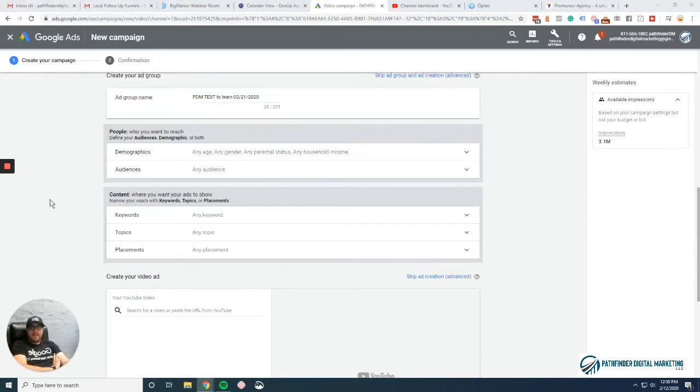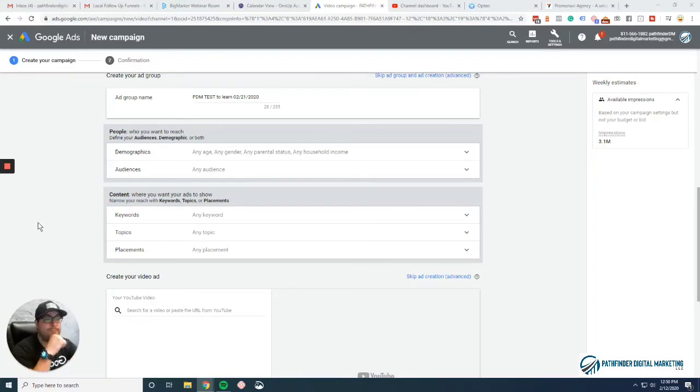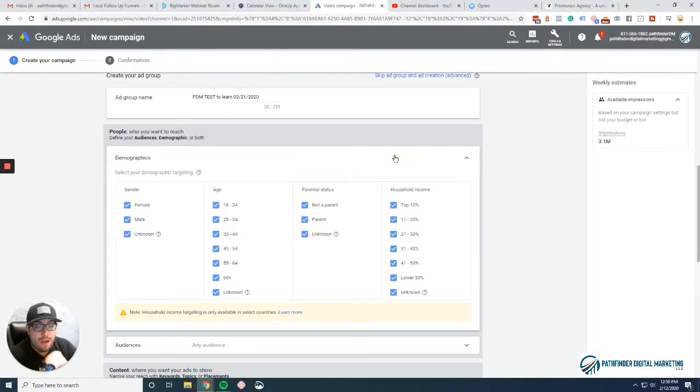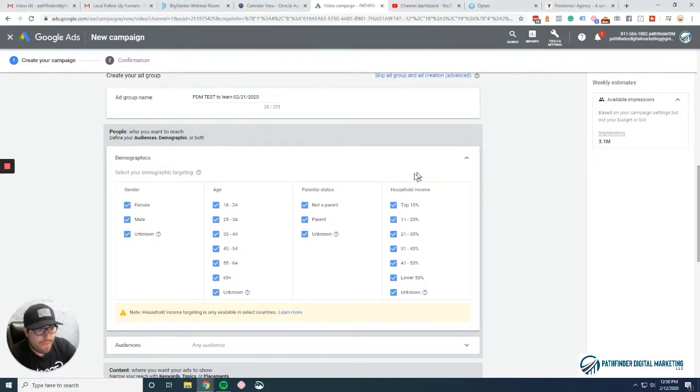So next we're getting into the actual targeting. And this is pretty much a two-section part. This part right here is your targeting. So demographics. If you start unchecking things, that means you're not going to show up for it. Household income target is only available in select countries. So yeah, you can do household income target too as well, which is this one. So if you're in America, we can still do this. If not, then you can't. Those are those GDPR regulations type of deal.